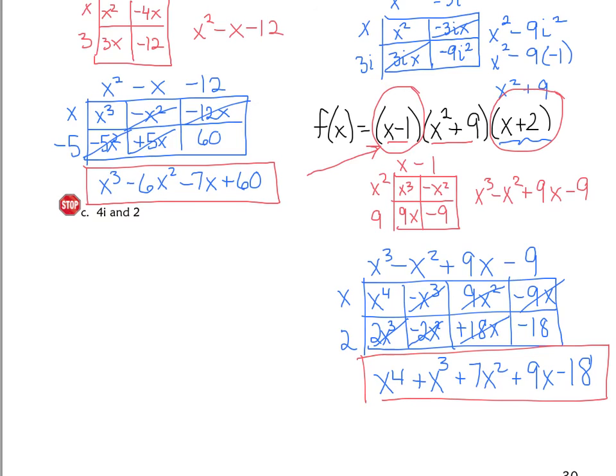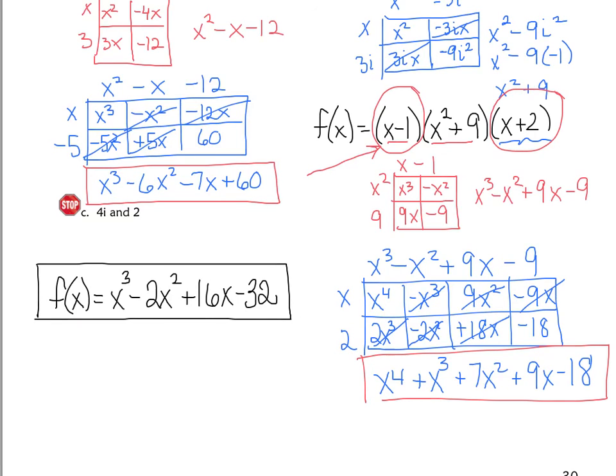Okay, for the last example of the chapter, I would like you to try it on your own. We have 2 zeros given here, for i and 2. However, keep in mind that if I give you a 0 for i, i's come in pairs, so there is that additional 0 in there. So go ahead and try that and check your answer against mine.